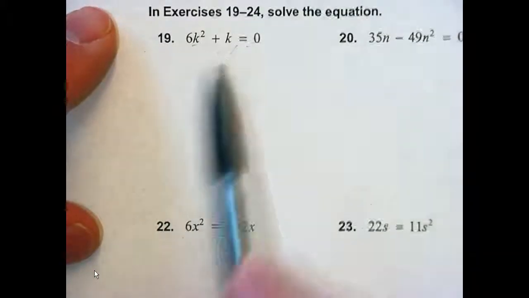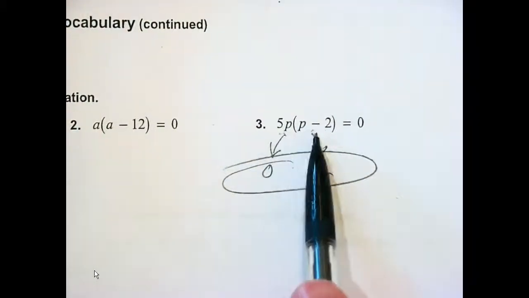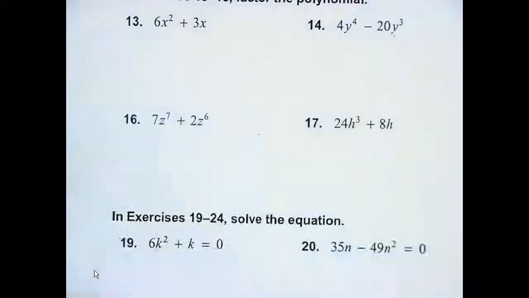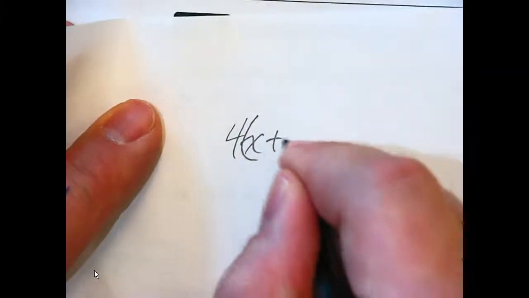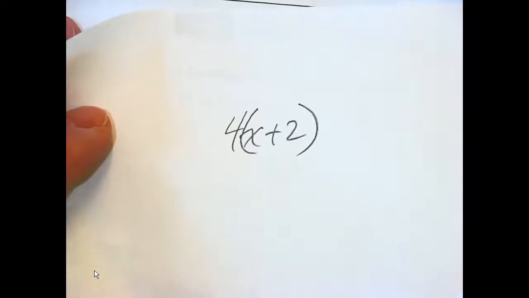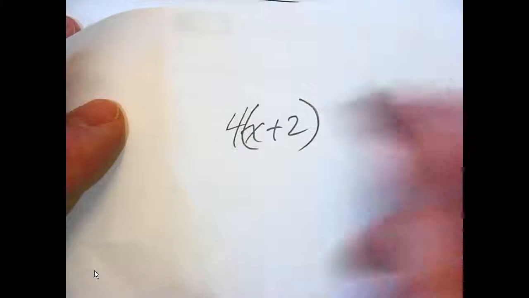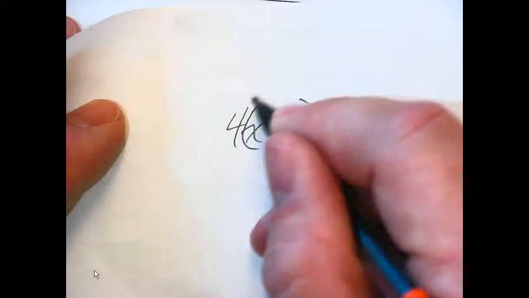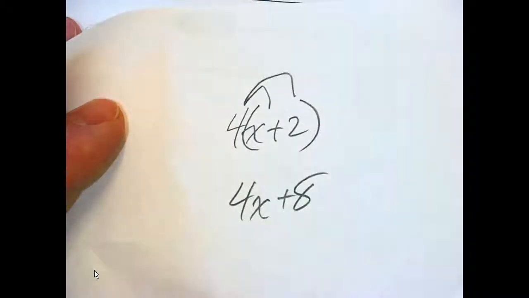Okay? Versus here, we don't. So what we have to do is be able to put it in factored form. This is called factored form. And so the first way you do that is you kind of undo the distributive property. If you remember back to this, if I gave you 4 times x plus 2, and I said simplify, what do you do? Yeah, you simplify. How do you simplify? Distribute. You get 4x plus 8. All factoring is undoing that.